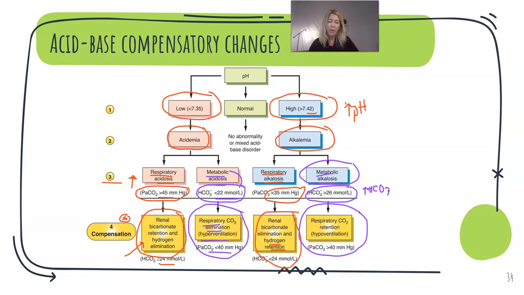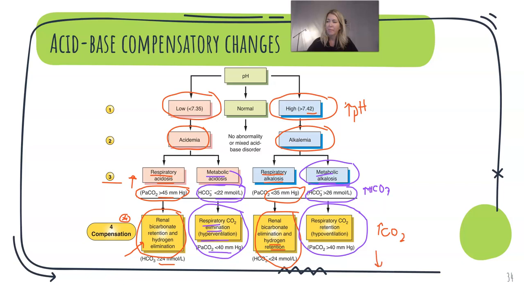And what do you think happens? Well, we want to become more acidotic, so the body wants to hang on to that CO2. They're like, this CO2 is going to help us balance. So they start to retain CO2. How do we retain CO2? We hypoventilate. So we want to retain that CO2. And so if we breathe really slowly or shallowly, I don't think that's a word, then you'll be able to keep that CO2 and increase your CO2 to help become more balanced. Okay, so that will increase your CO2 with a decreased rest rate.